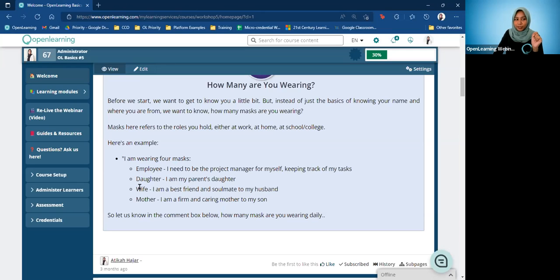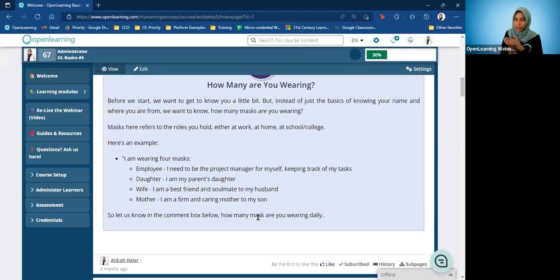Some of you might be a wife, so I am a best friend and soulmate to my husband. I'm a mother. I am a firm and caring mother to my son. So this is an example of one person's masks. They have 4 masks, which are an employee, a daughter, a wife, and a mother.